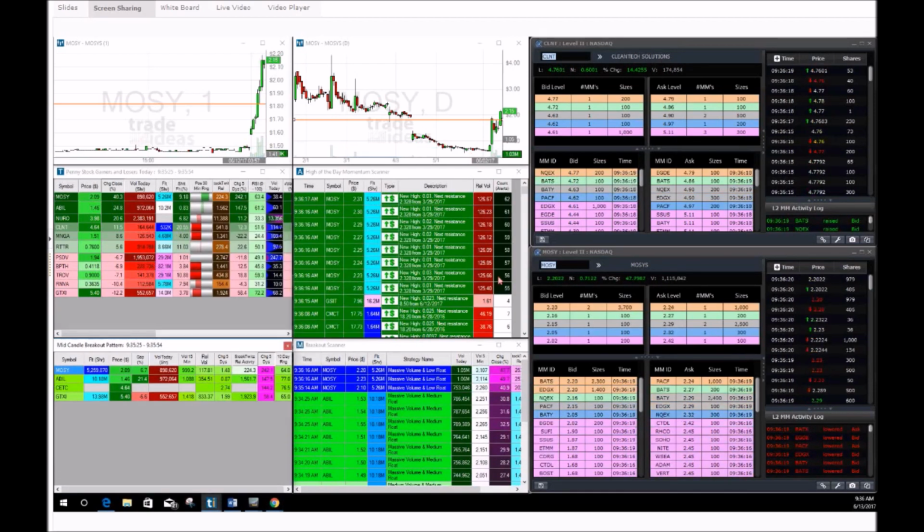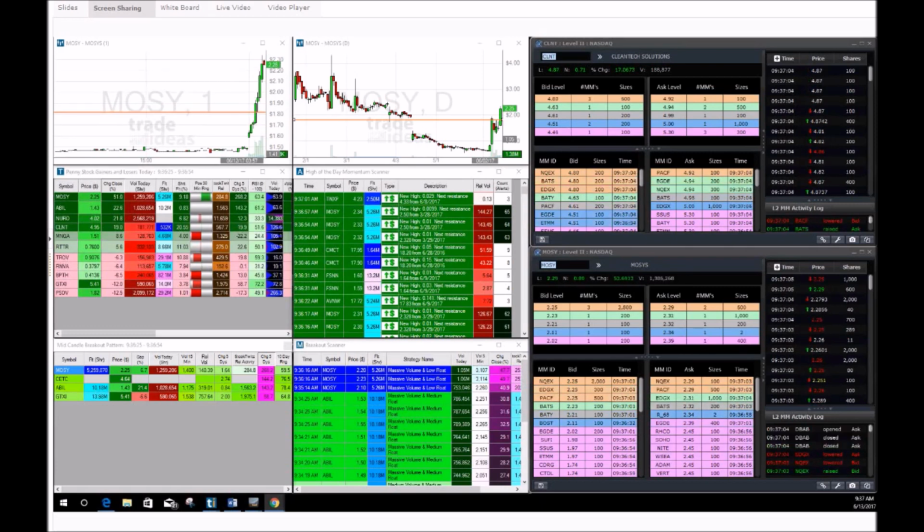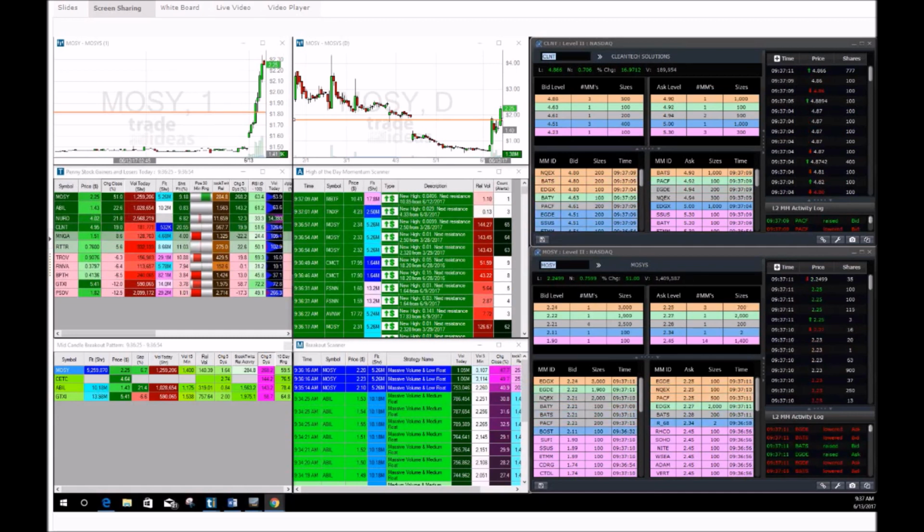And guys, look at this thing continuing to move. Now, this is how we kick off our Tuesday. Another solid day in the books already. We're 6 minutes in so far, and I hope you guys are just absolutely destroying it right now. So awesome work so far today. Now, we haven't had any sort of pullback yet. But MOSY, I could imagine the stock going on a very big climb over these next few days, guys.